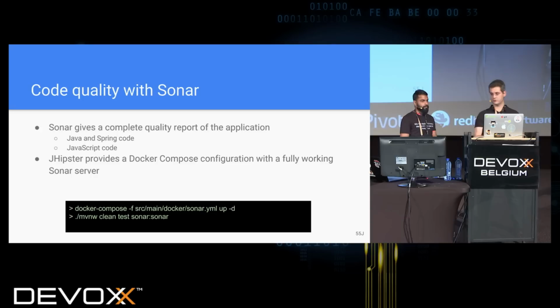So by default, we've got some pretty good mark on everything. We always work to make them better. As on JHipster, we've got some, let's say, configuration code. Sometimes Sonar is not too happy, but usually we've got very good marks from the beginning. And there's, of course, a huge work to do here.